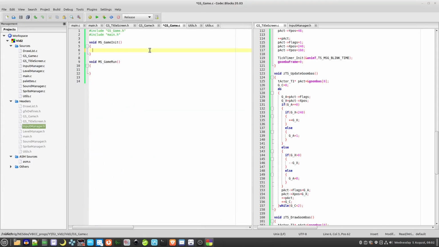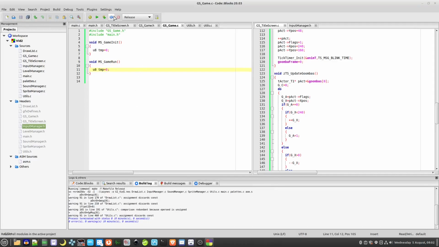And then this will complain if I don't do this, so we'll create some stuff in there first. Let's see if we can build this now.